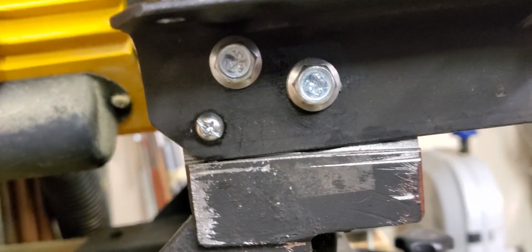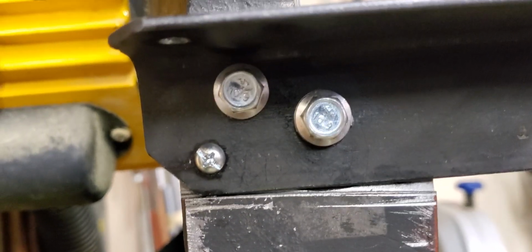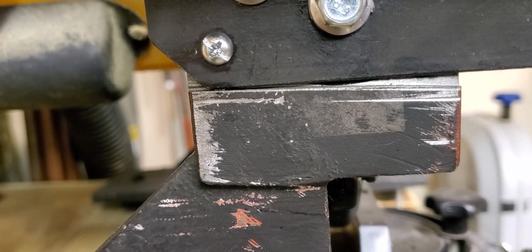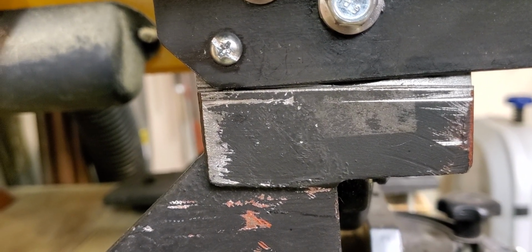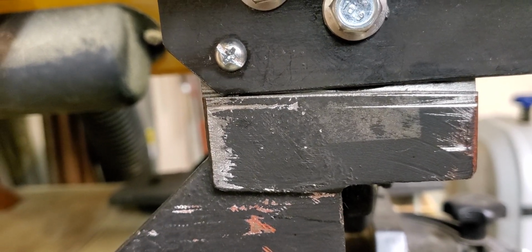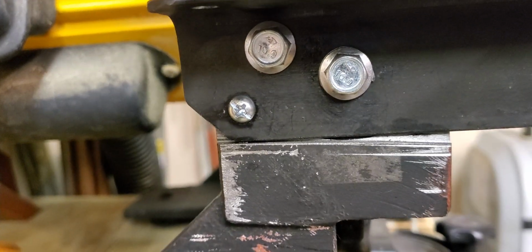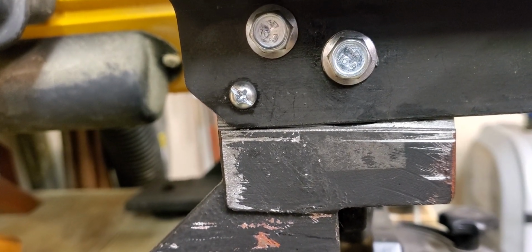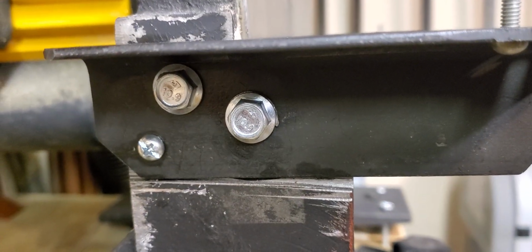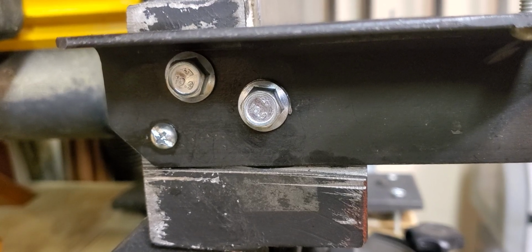And then to attach the brackets, it's nothing more than drilling a couple holes. I use the existing hardware. I use the existing holes. I did have to cut away part of the cast iron of the saw, or excuse me, of the sander, because it had a kind of a round shape in it. So I had to remove a little bit of cast iron. That was just a little bit of hacksaw action, nothing major. And you can see, I put a locating pin in here too. So these brackets now are fixed forever at 90 degrees. I will probably never remove them ever again.